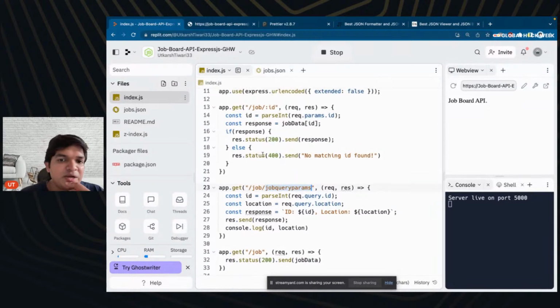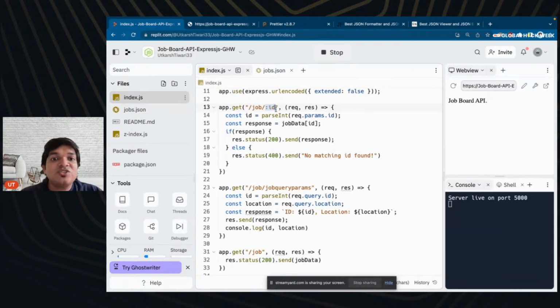So remember, I told you that it's going to first try to find if the base URL matches. Now this colon id is not a part of the URL. It's basically a placeholder which says that if someone adds slash something, consider it as an id.